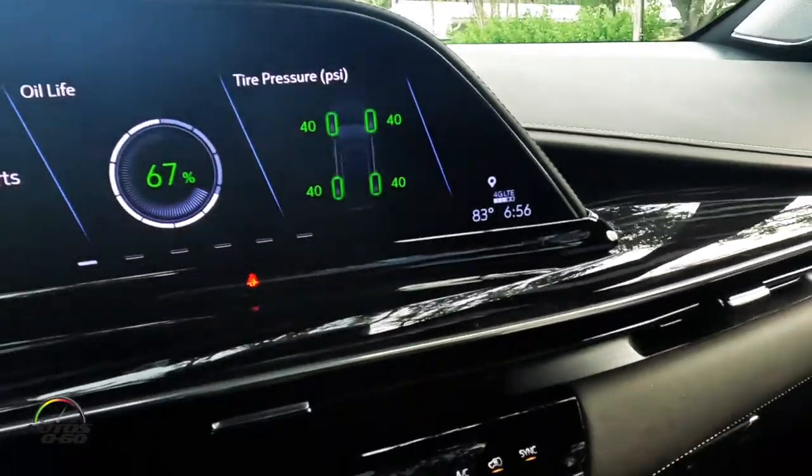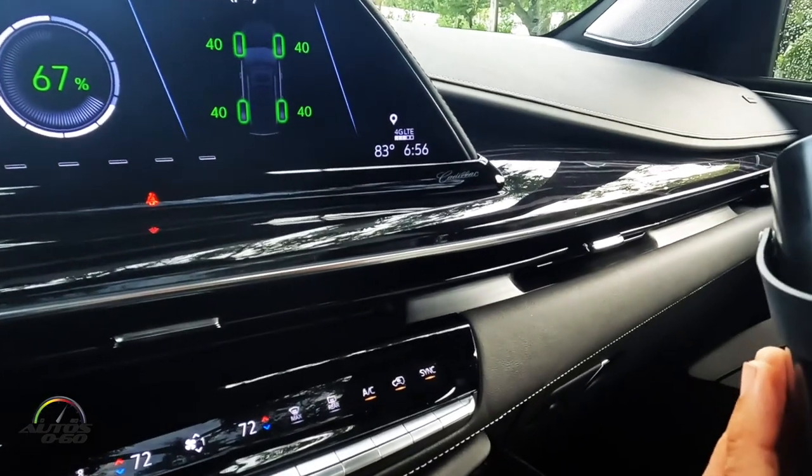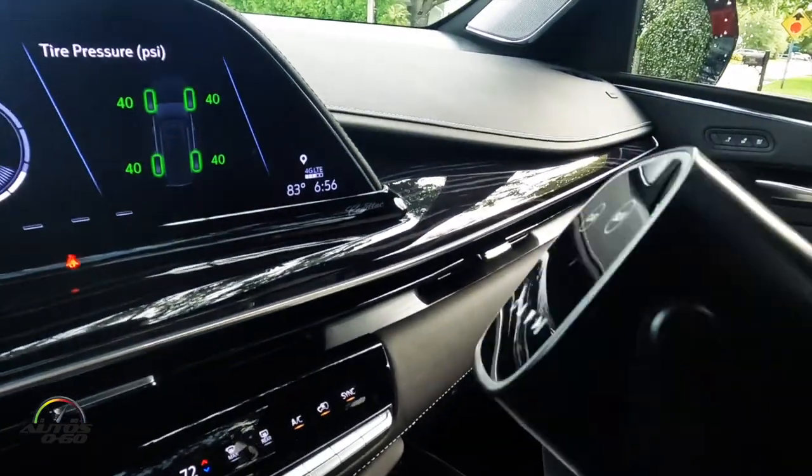So this ShockFlo mini compressor really works well. I love it. This is a keeper.